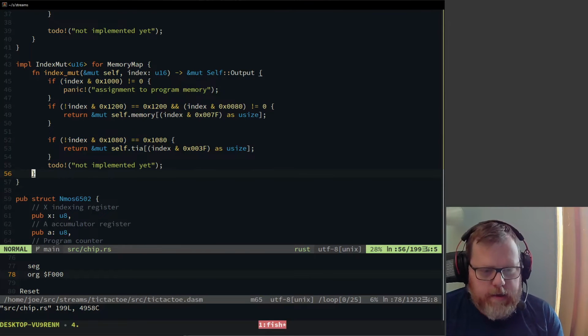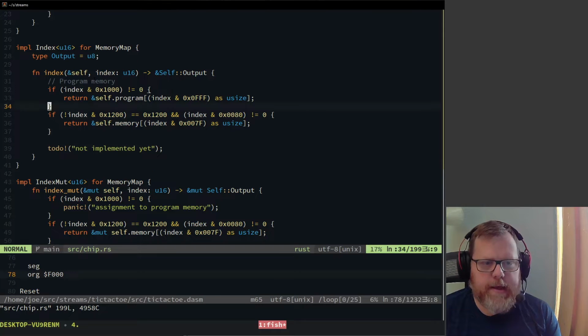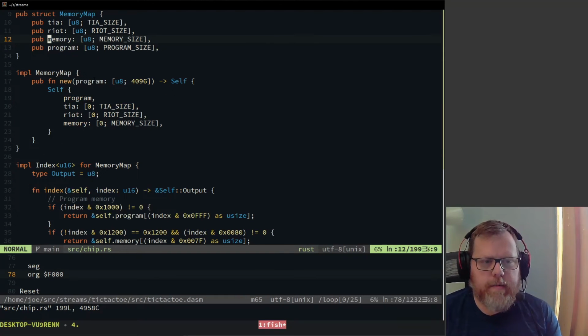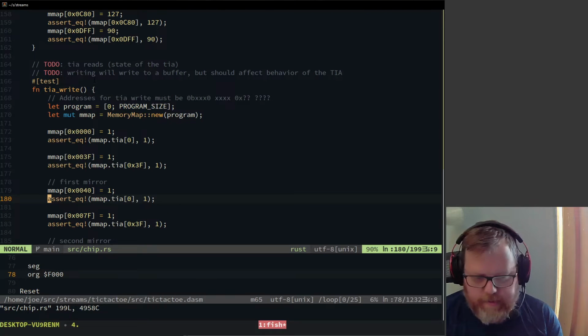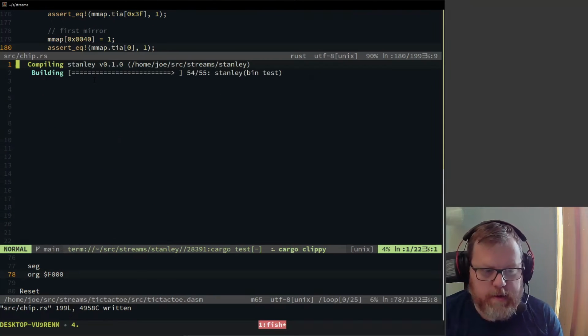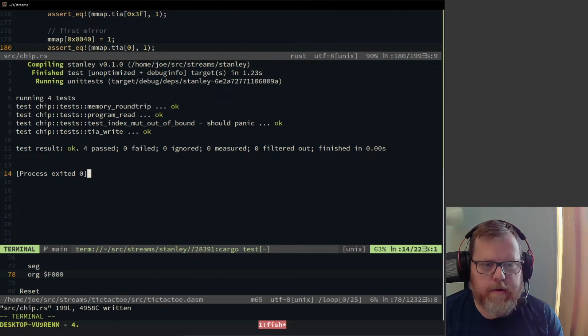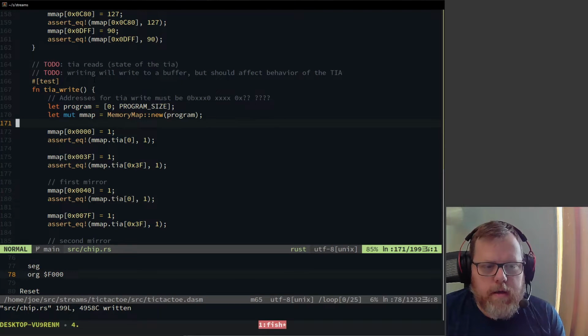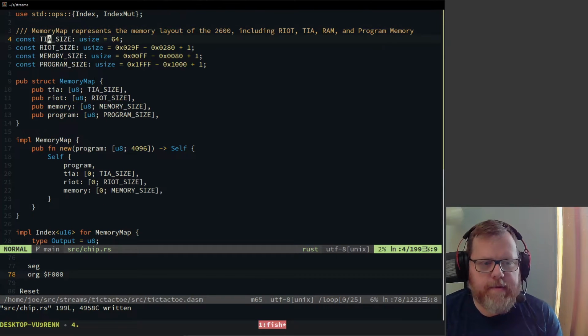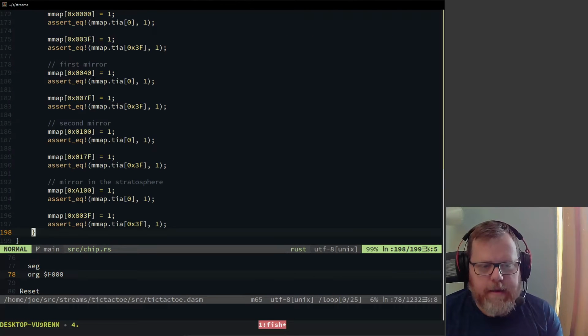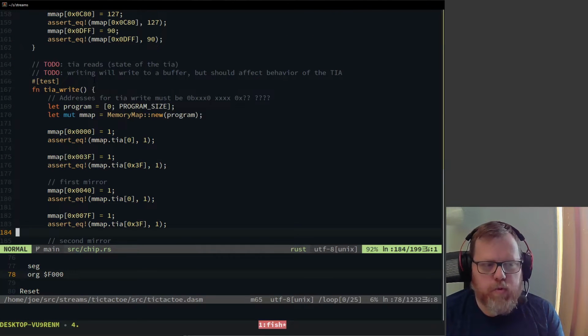With our chip, we implemented index and index mute, and here are some tests. We can treat what is actually some discrete hardware mapped to this RIOT memory program as a flat map, so we don't have to worry about where things are reading from or writing to.